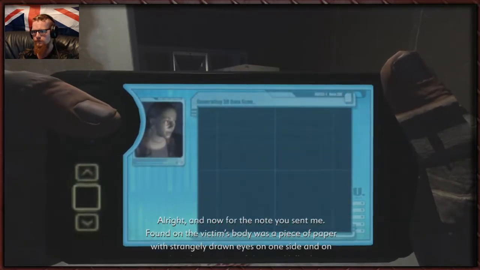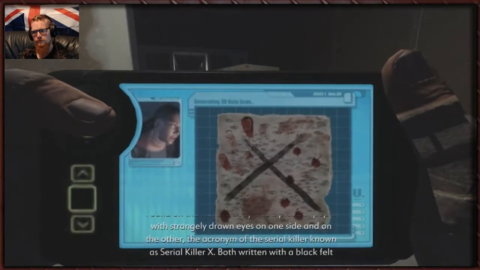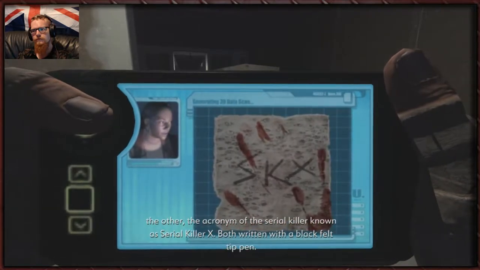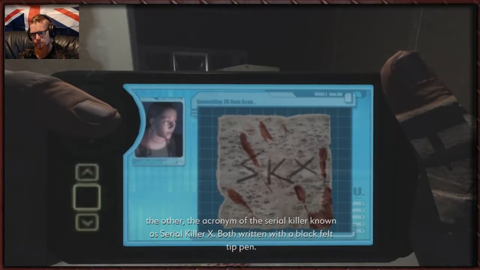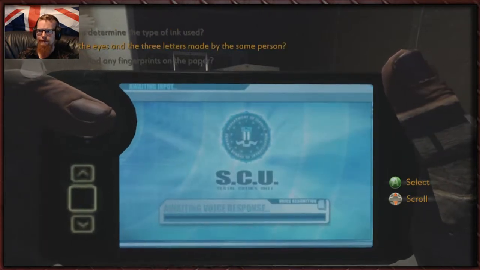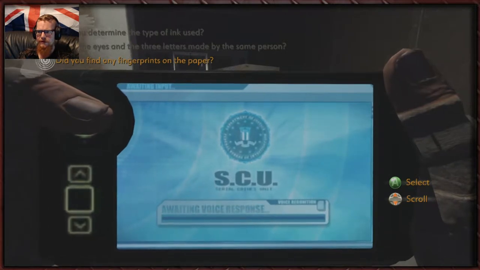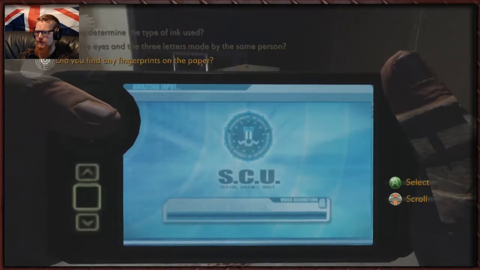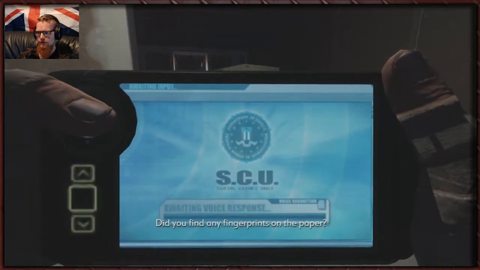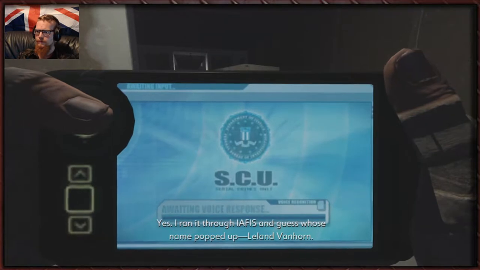All right, and now for the note you sent me. Found on the victim's body was a piece of paper with strangely drawn eyes on one side, and on the other, the acronym of a serial killer known as Serial Killer X. Both written with a black felt tip pen. Yep. Did you find any fingerprints on the paper? Yes. I ran it through IAFIS, and guess whose name popped up?